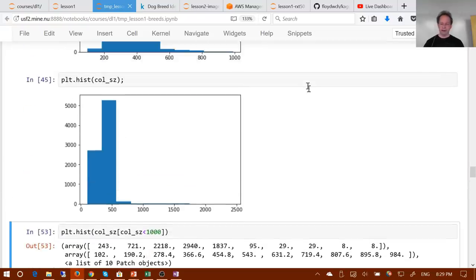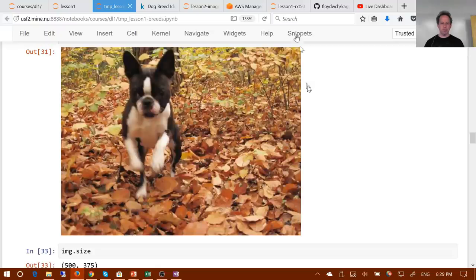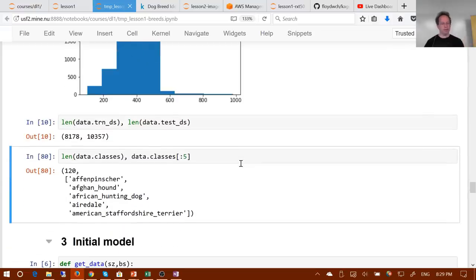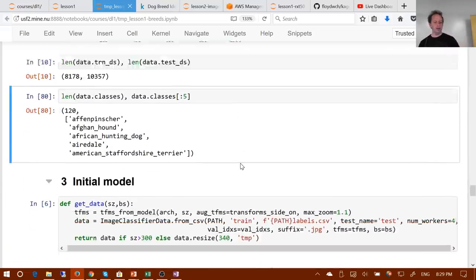I was also particularly encouraged to see that when I looked at the dog, the dog takes up most of the frame, right? So I'm not too worried about cropping problems. If the dog was just a tiny little piece of one little corner, then I'd be thinking about zooming in a lot more or something. Like in medical imaging, that happens a lot. Often the tumor or the cell or whatever is one tiny piece, and that's much more complex. So based on all that, this morning I thought, okay, this looks pretty standard.